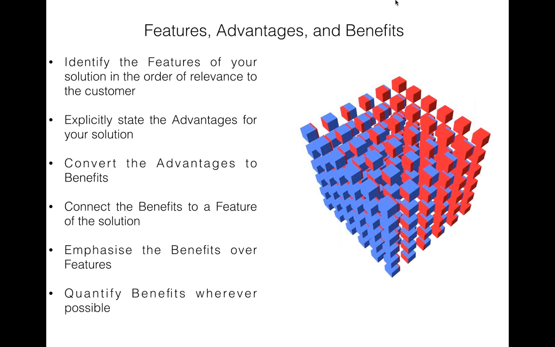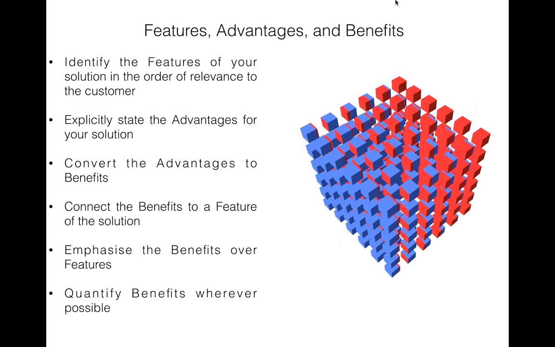Ultimately the customer is not buying the features, the customer is not buying the advantages of your solution, the customer is going to buy the benefits of your solution. So you have to connect your benefits to every feature of your solution. If a feature does not demonstrate a benefit to the customer, that feature is useless, and you may not actually harp on that feature in your solution.